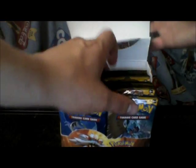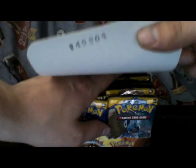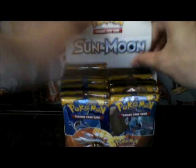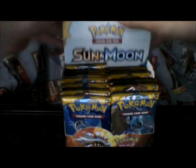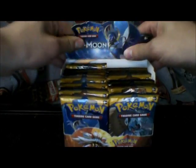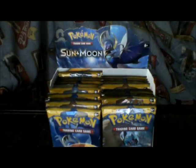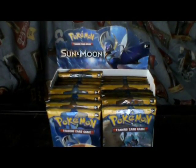Ooh, it has a barcode. 149204. Don't know what that is. I'm gonna do that. Why? Because why not? That is awesome. Hold on. Yes, I'm just showing people the box art. And guess what? I don't know all these names, so I'm probably gonna mess up some. That's actually hard for me.